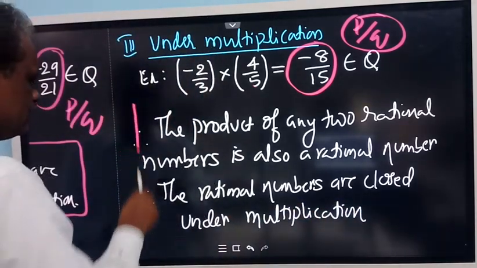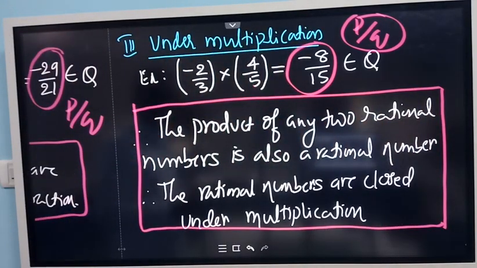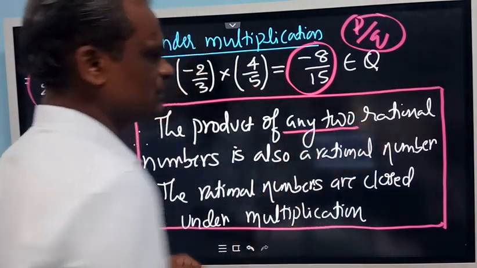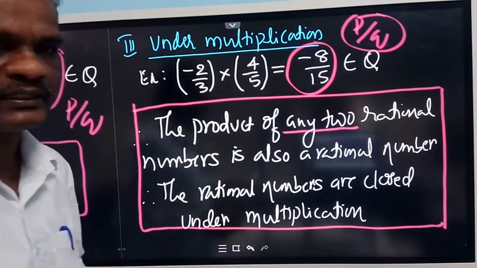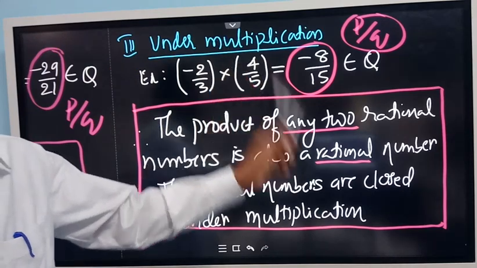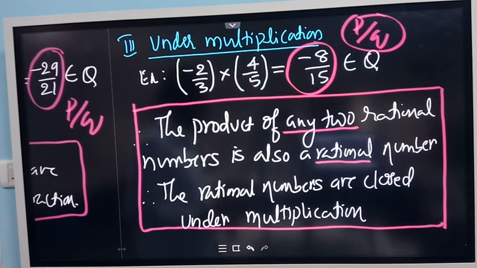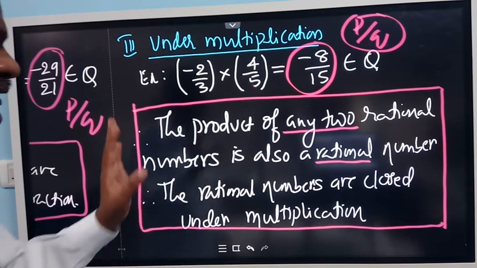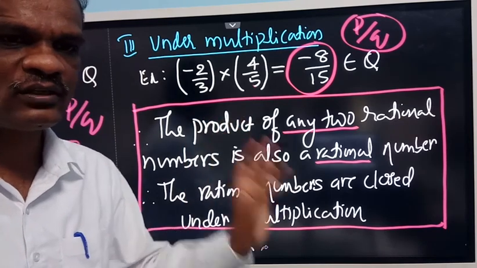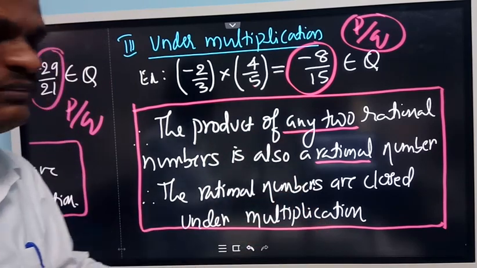So this is another important property that we verified under multiplication. Closure property we verified under multiplication. Select any two rational numbers that you like. Multiply them, find the product. The answer you are getting is also a rational number. So therefore, rational numbers are closed under multiplication. So this is the third operation. The only one which is left out is, see, this closure property: rational numbers are closed under addition, closed under subtraction, closed under multiplication. Let us see for the last one whether it is closed under division or not.